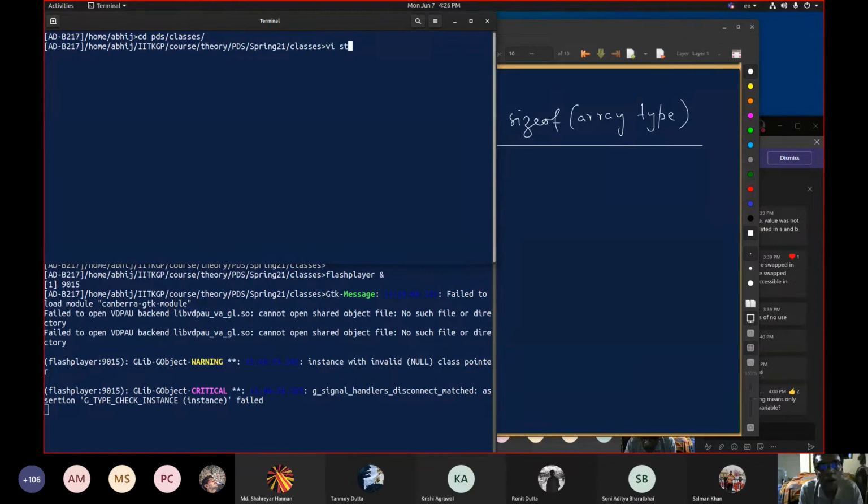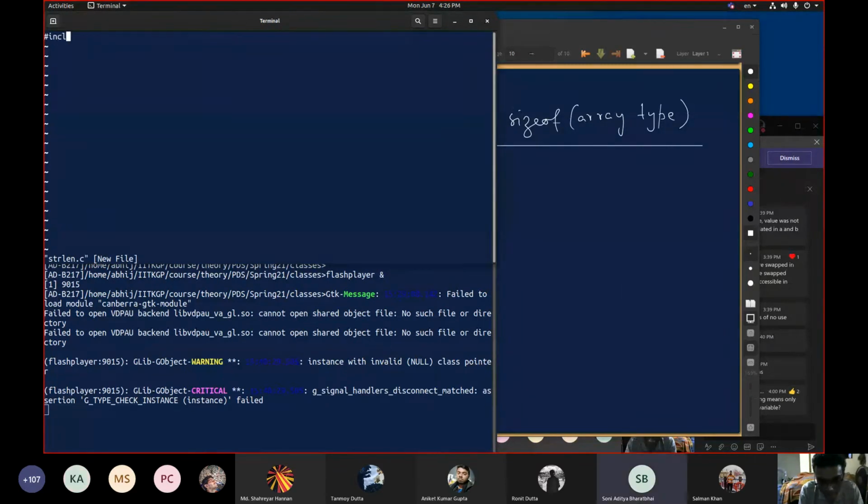So you know this function, right? strlen. It computes the length of a null terminated string. But I will write my own version of strlen.